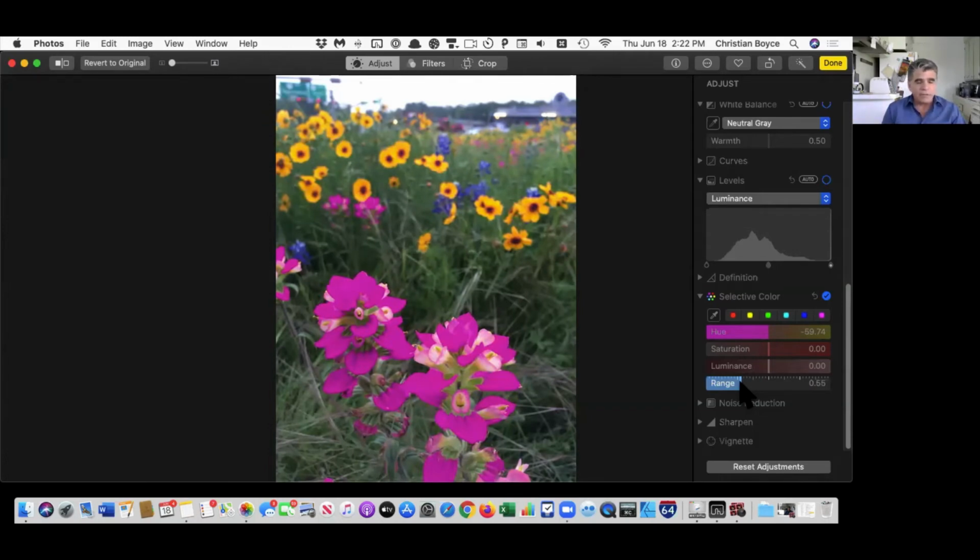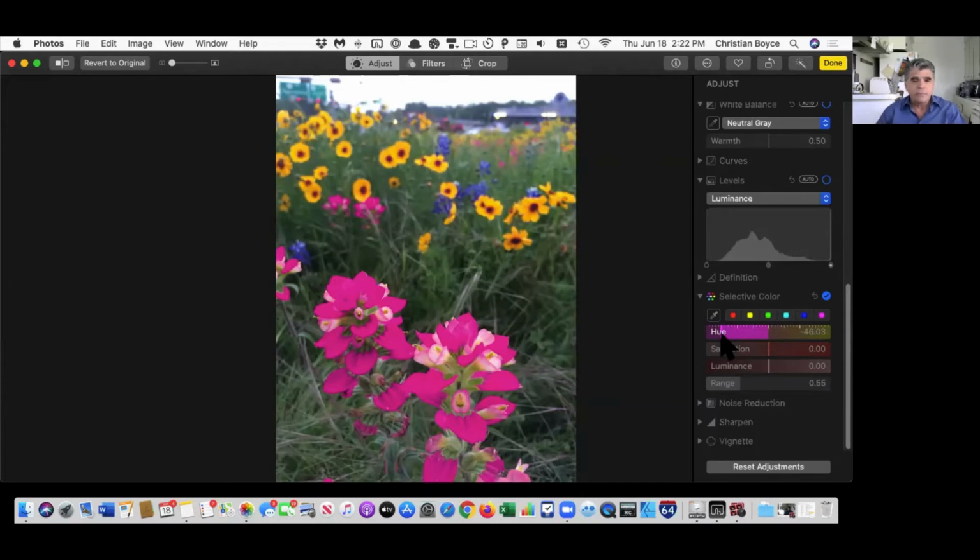So here's what we're going to do now. This is the really amazing miracle feature. When you take a picture like this, it's probably not the only picture you're going to take of wildflowers. Even in that very location, you're probably going to take multiple pictures. So I'm going to make this one the way I like it, like this. I'll tap my M again and hold it down to remind me what it looked like. Now I am going to try to apply the exact same adjustments to another picture of wildflowers.